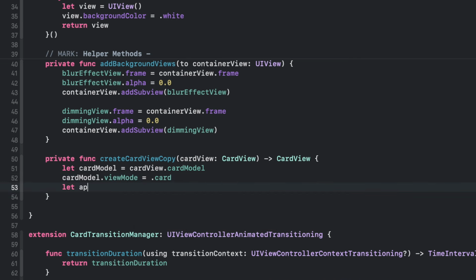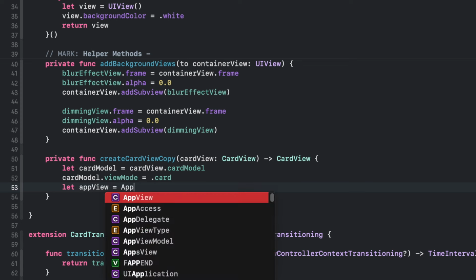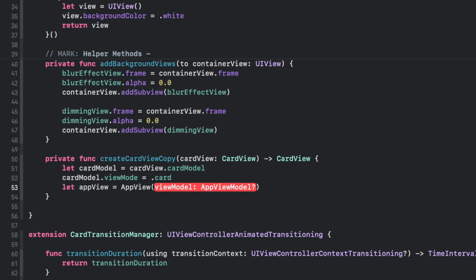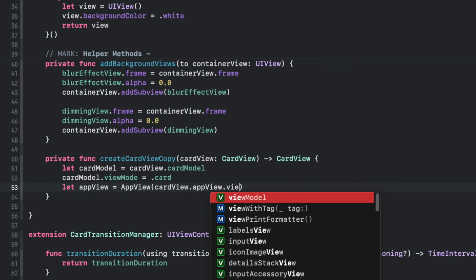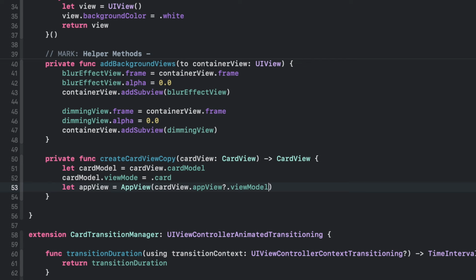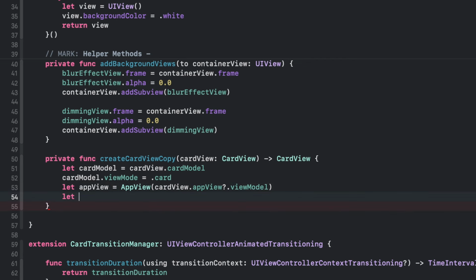Next, we need the app view, which is formed using an app view model. Luckily, the card view already has this model, so we'll just use that. Finally, we'll create our card view copy using the card view initializer.